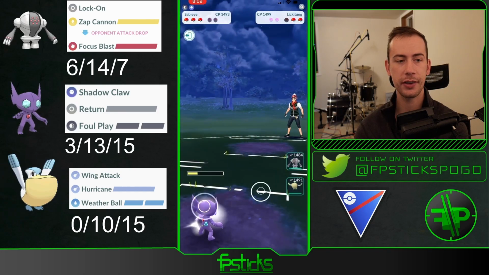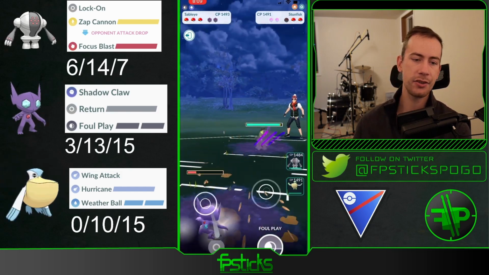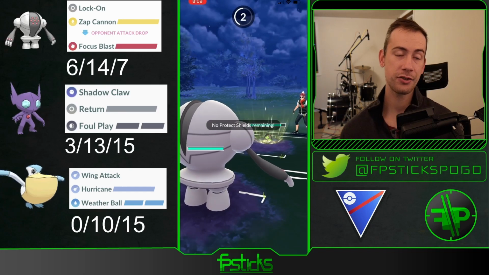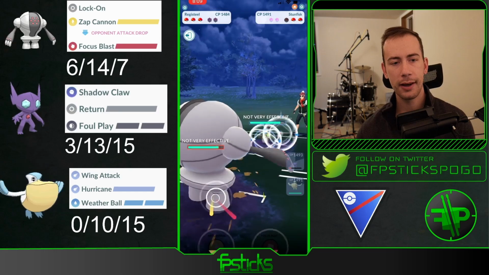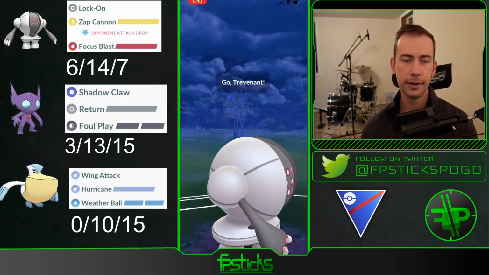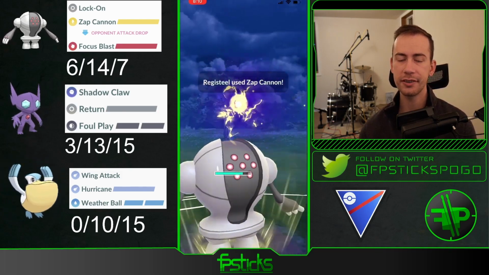They do give me switch advantage. And then what are they going to bring in? They end up bringing in G-Fisk. So this is not ideal, but I do end up catching a Rock Slide on my Registeel. Now I'm anticipating that they're going to try to catch my Focus Blast onto their Trevenant, and that's exactly what they do. So I do end up throwing the Zap Cannon.